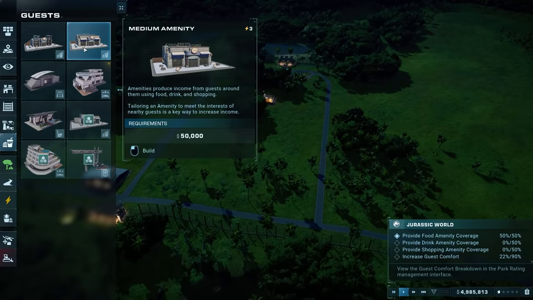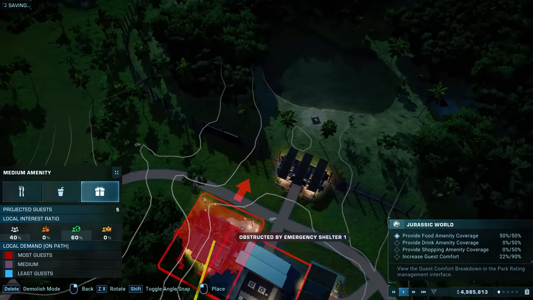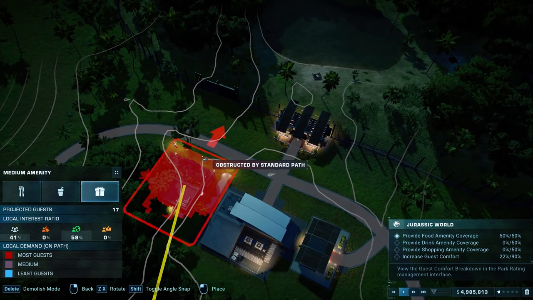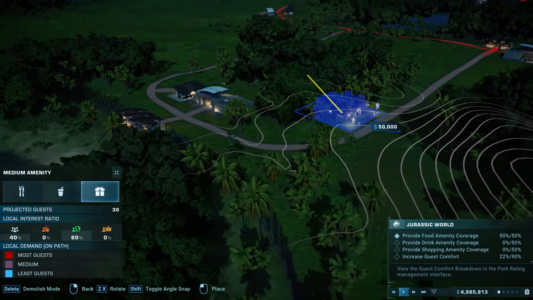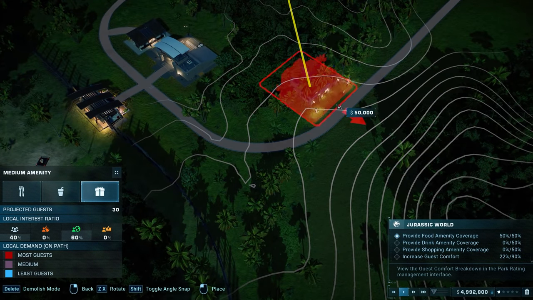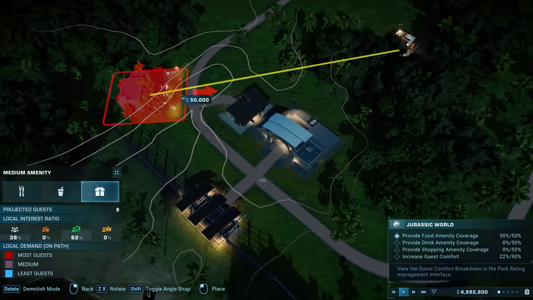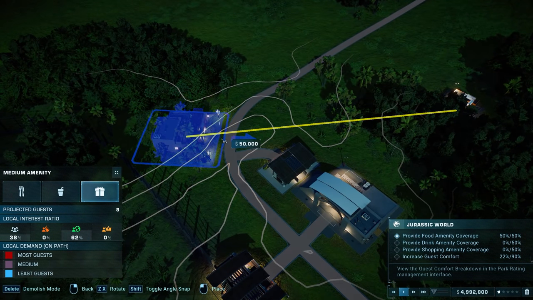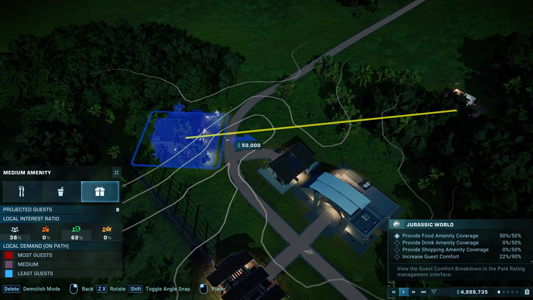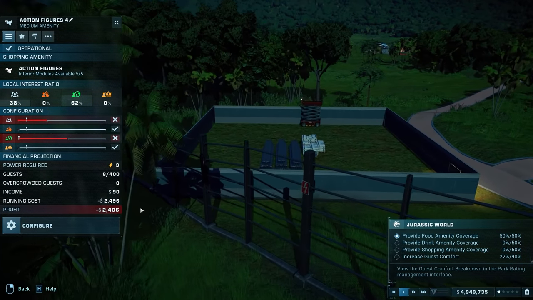Then, of course, over here, medium amenity. We'll place this over here by the T-Rex, just like I said. So we'll place this obstructed by the standard path. Yeah, I don't know what's going on with this. I can place it about right there. That's good. And right here. Oh yeah, we could place it about right here. There you go. Cool. So that's another shopping right there.